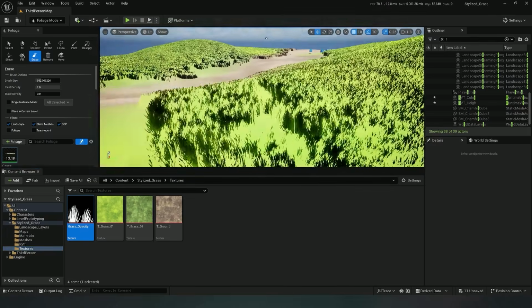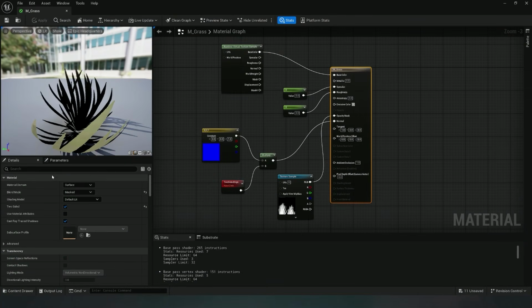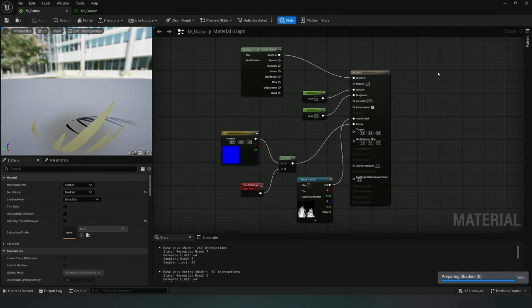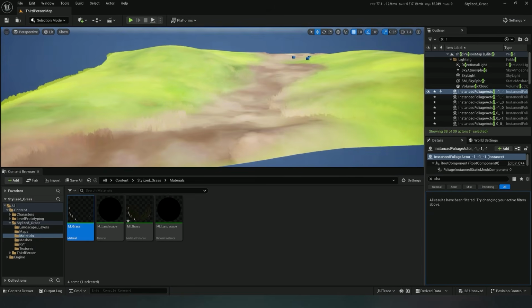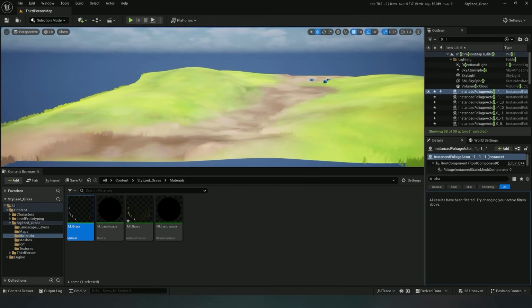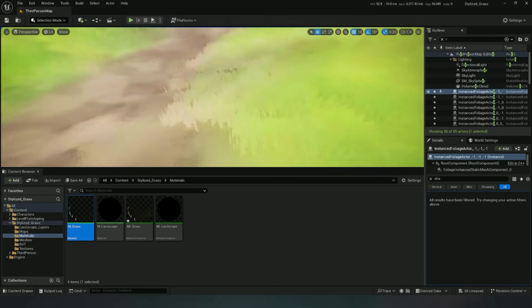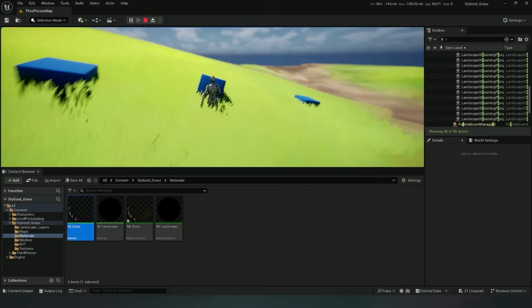But these black shadow artifacts look wrong. Let's go back to the grass material and uncheck the Dither and Cast Ray Traced Shadows parameters in the main node. And also save the changes in our material. Yes, that's what we need. Now the virtual textures work correctly and we've achieved a hand-painted stylized visual. And most importantly, we've prepared and set up our project for further actions. Let's kick some cubes and see the result.